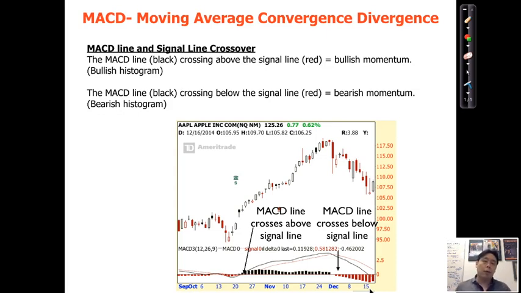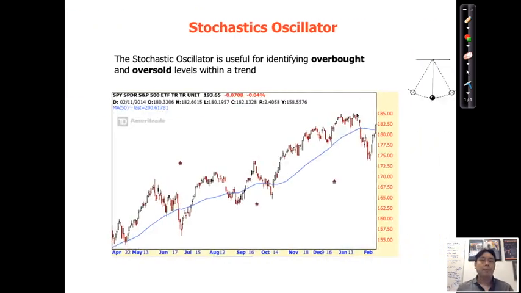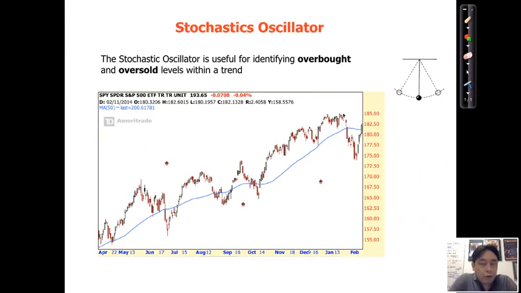Okay, so we will use the MACD in some of our strategies, especially the trend following strategies like the bounce. Okay, so stay tuned to that. So just understand what MACD does right now. So MACD is my favorite trend following indicator, once again, to tell me how bullish a trend is or how bearish. My favorite oscillator is the stochastics oscillator.